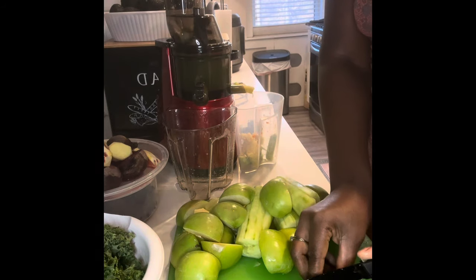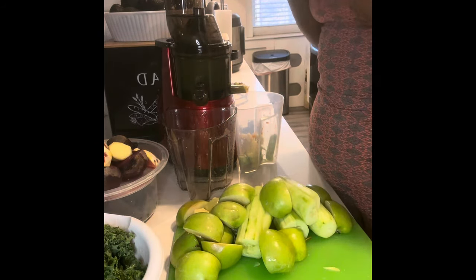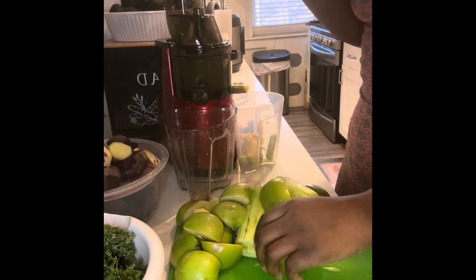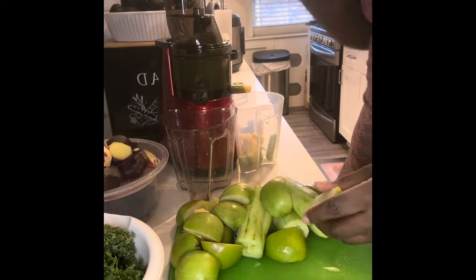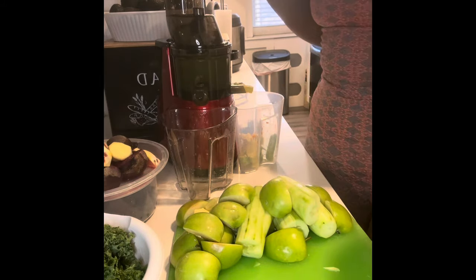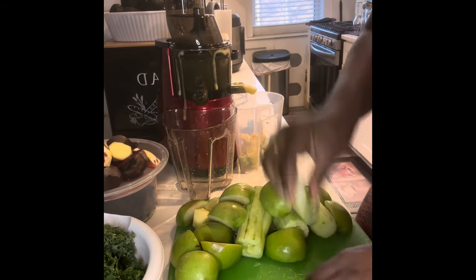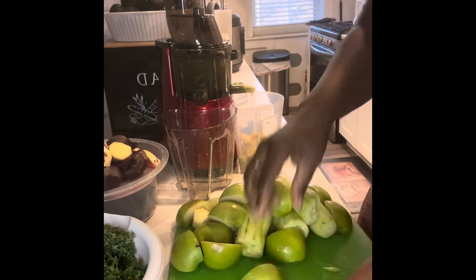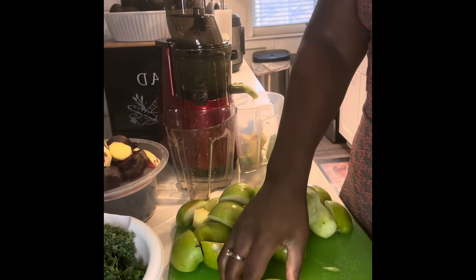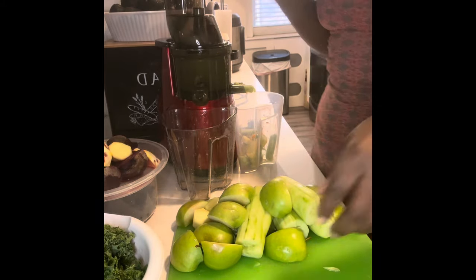And what I like about today, when I'm cleaning the apples and everything off, and I did the baking soda and vinegar bath, I could see all the wax coming off of the apples. I was like, whoa. Got the apples looking ashy. I mean, that's their natural look, you know?